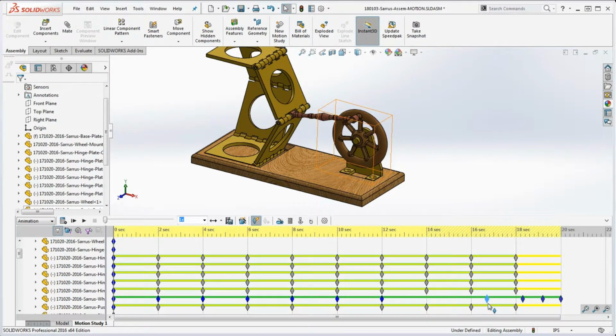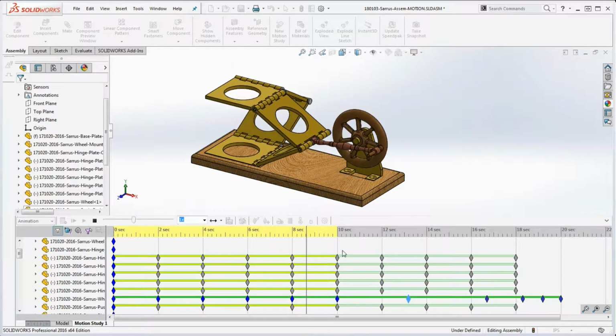We're going to compress these a little bit, and then we're going to go ahead and recalculate it. You notice that the bar over here, everything on this side is still green. But this side, when we started making these changes from 10 seconds up to 20 seconds, now has those hash marks in it. And we're going to have to recalculate that.